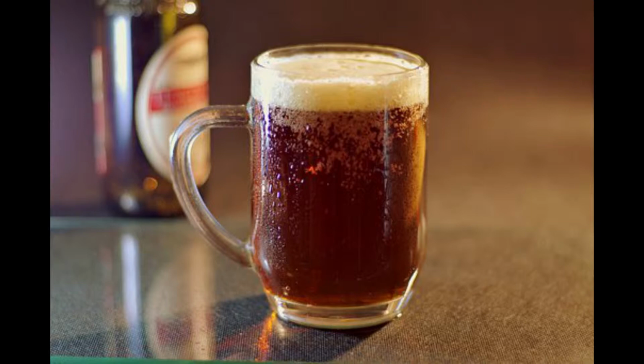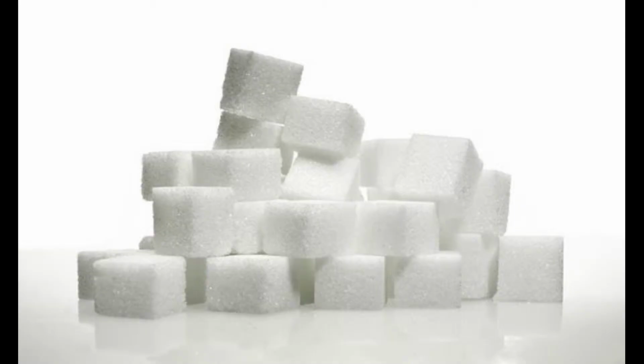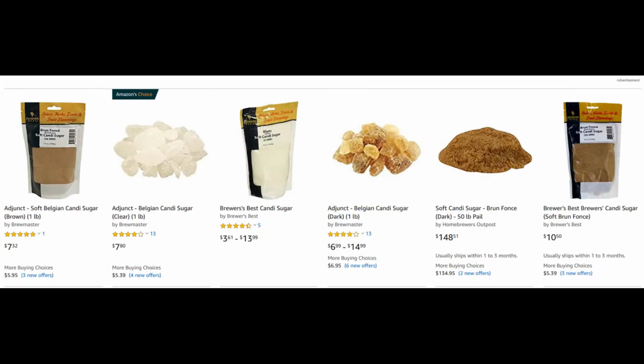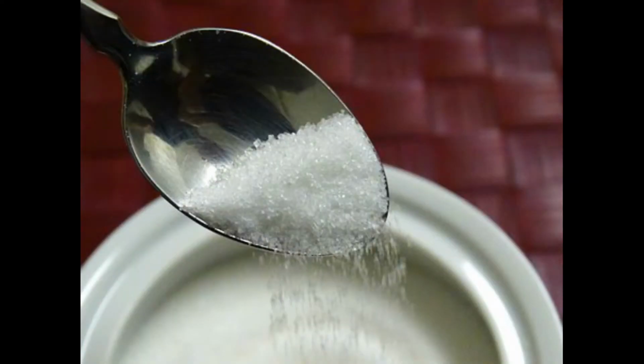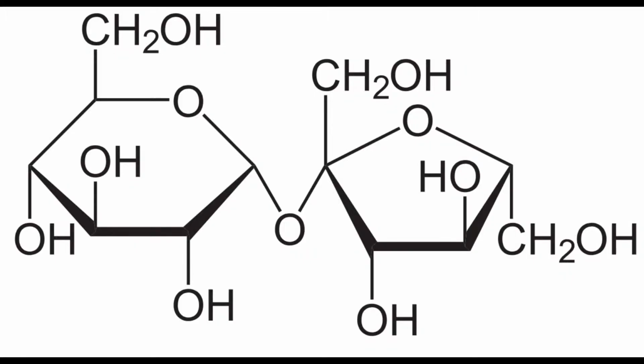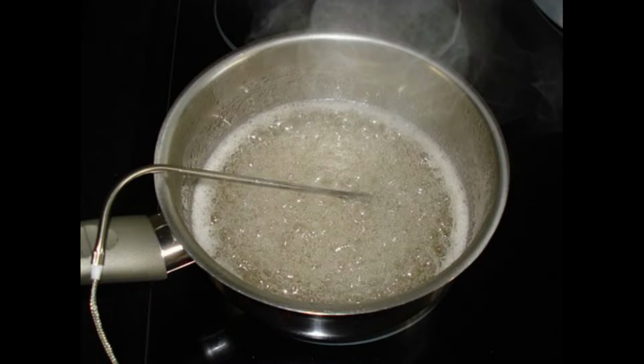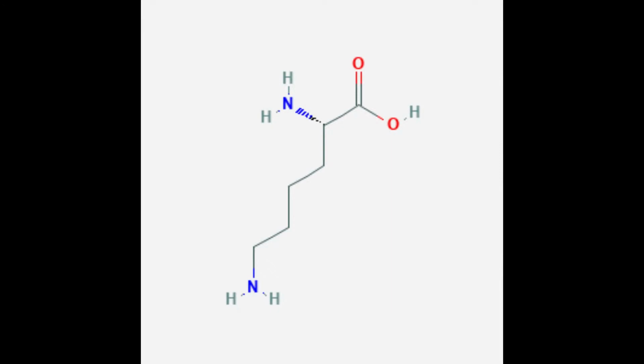The process for creating Candi sugar involves dissolving sugar in a minimum of water. The sugar used in Candi sugar is a combination of fructose and glucose as two discrete sugars, as opposed to table sugar or sucrose, which is made of the same two sugars, but they are not separate. This is mixed at a roughly 1:4 ratio, with 1 part water to 4 parts sugar. Add a further teaspoon of dry malt extract or a pure amino acid like lysine if available.